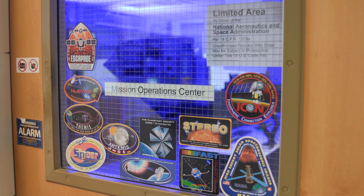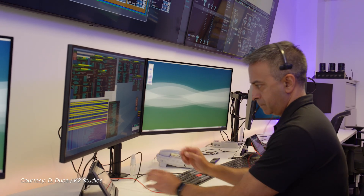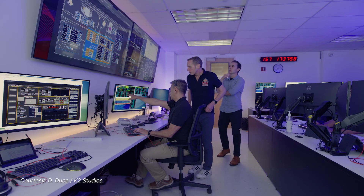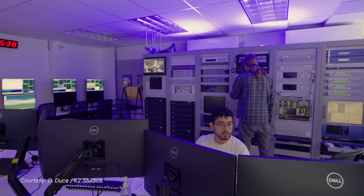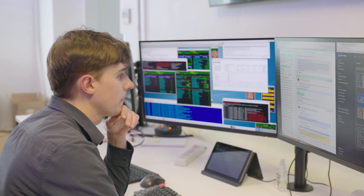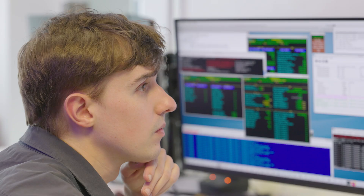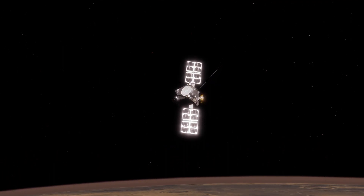The upcoming ESCAPADE mission will be our first mission that is truly interplanetary. Because it's going to be the first time we operate spacecraft that far away from Earth, it's unique — for the first time we know we can't have real-time information on what's happening in the spacecraft. We are simulating and training by putting in light travel time delays into our mission simulations. We will be the only entity other than the Jet Propulsion Laboratory in Pasadena operating spacecraft in low Earth orbit, around a Lagrange point, around the Moon, and at Mars.